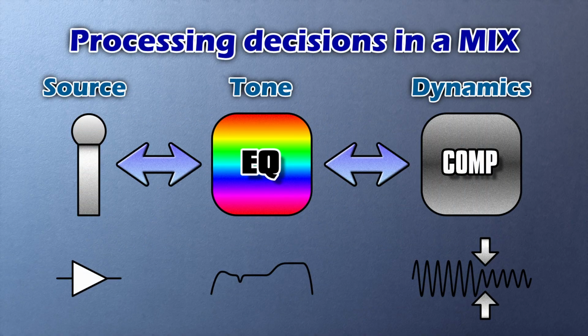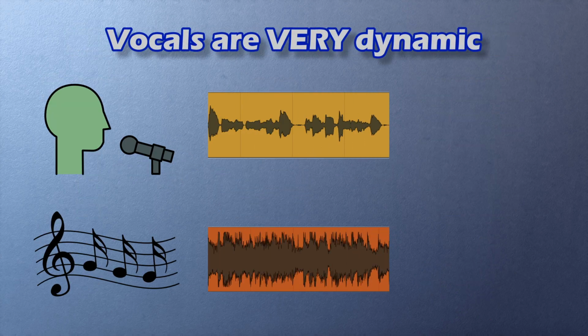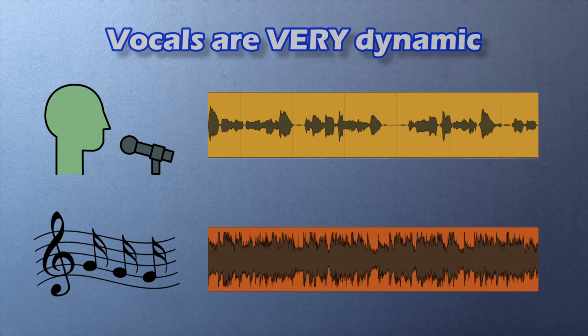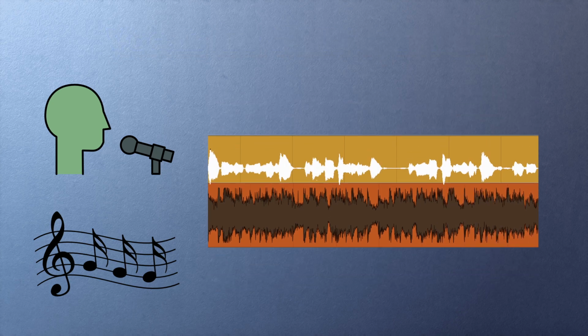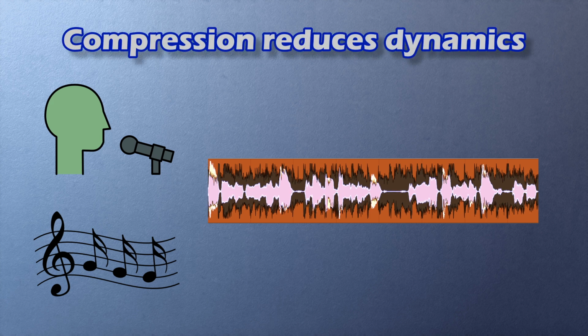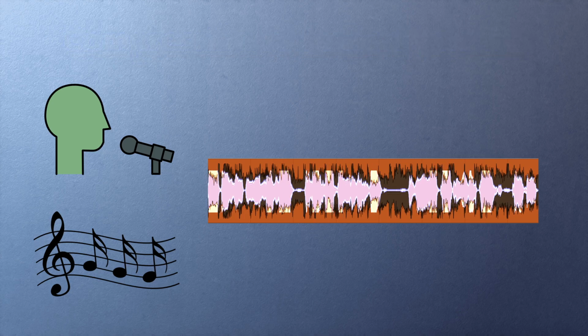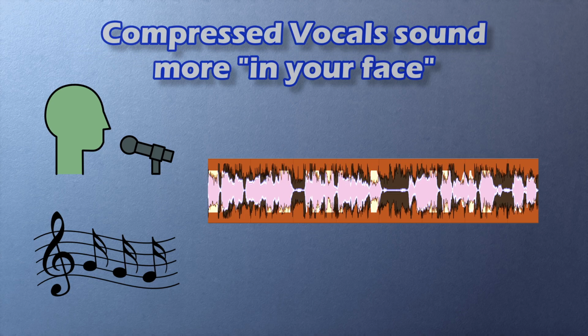The need for EQ on a track can be obvious. The need to control dynamics is less clear. Let's take the example of lead vocals. They almost always need compression because the human voice is a very dynamic instrument. When the rest of a song is keeping steady levels, vocals will tend to dip in and out because they're so dynamic, and that's where a compressor solves the problem. A compressor will boost the quieter parts by reducing the dynamic range. Then they don't get lost at any point in your mix. This also gives the vocals a more in-your-face quality, which is popular across many modern genres.